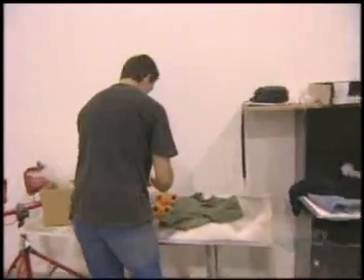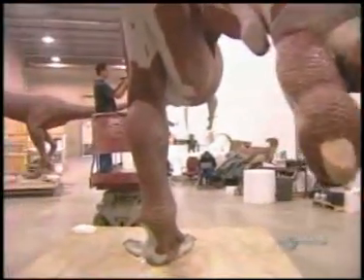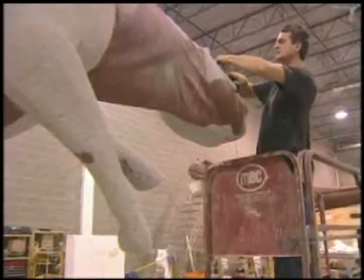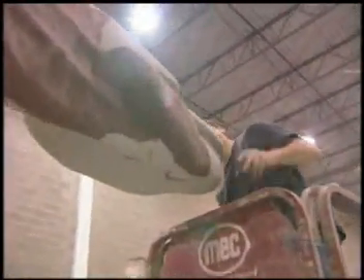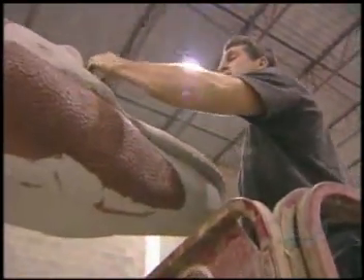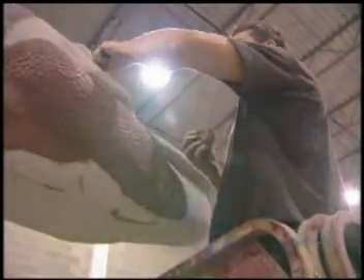What we're going to do now is get eyes. But Cooley builds his dinosaurs from scratch, creating them not from bones, but styrofoam, putty, and painstaking research. What I'm doing right now is placing the eyes in their sockets and trying to get them positioned, located where they would be, and then get them focused on a point like they would in real life.